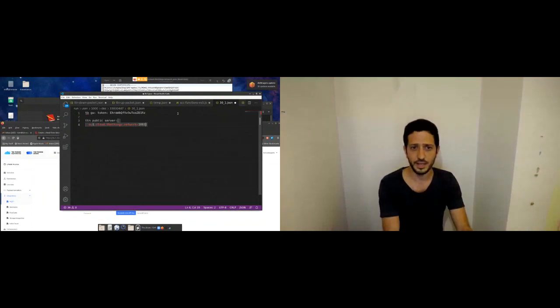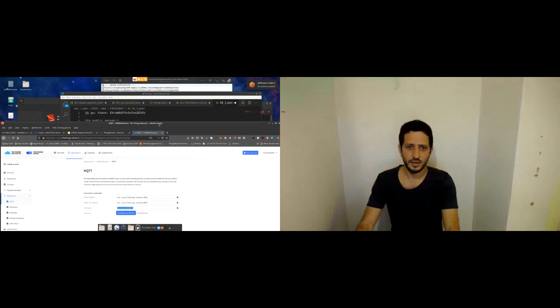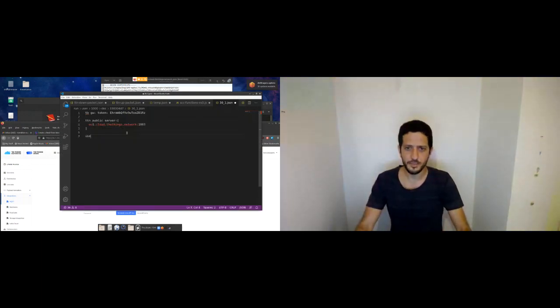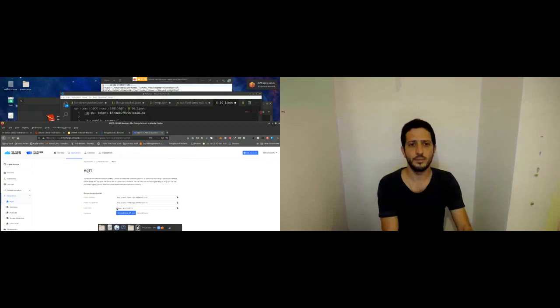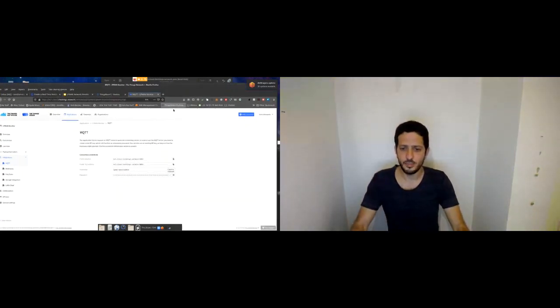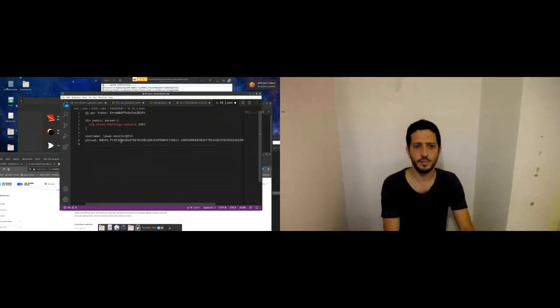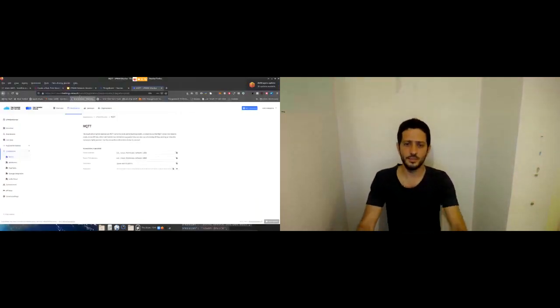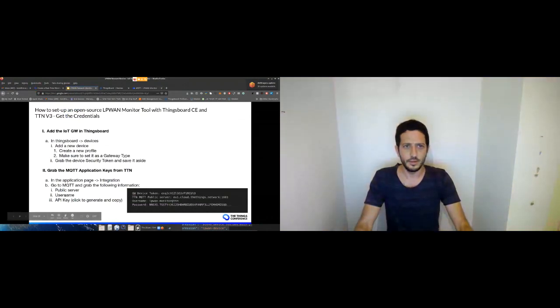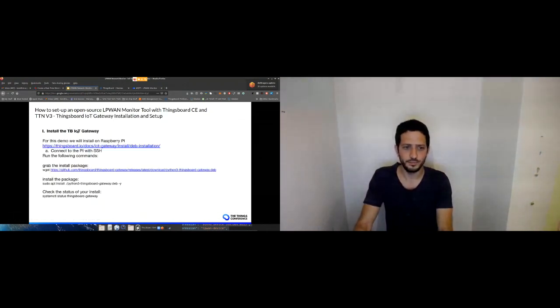So the TTN public server, and we need our username. And we're going to click and generate a new API key, which is the password here. So we just did that. Okay, so we got this information, username and API key, it looks like that.